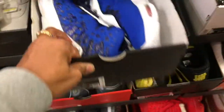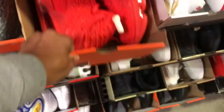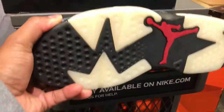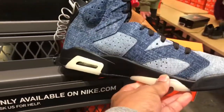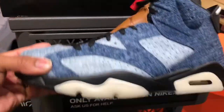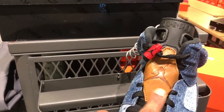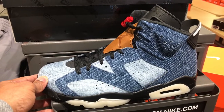And of course the LeBrons in here — another pair of LeBrons, all red LeBrons. Size 8.5 in here. They're not giving you any additional discount, just 20% off the suggested retail price on those joints. We got these blue jean 6s in here, but they're not at the outlet yet — just letting you know they're available online. First time seeing these in hand too. I'm going to say these are outlet-bound, definitely outlet-bound. Only thing I like about these is this leather brown tab with the Jumpman on the tongue area. But other than that, we can keep these joints, family.